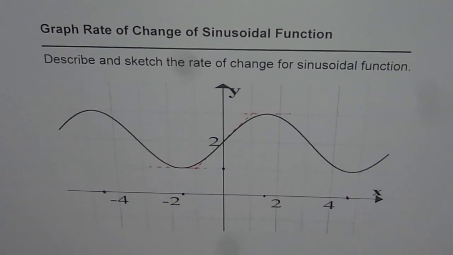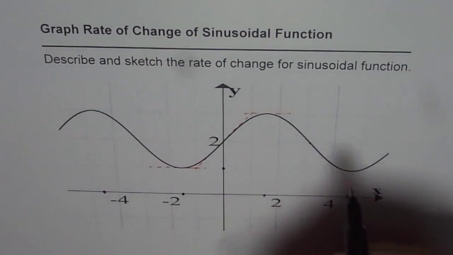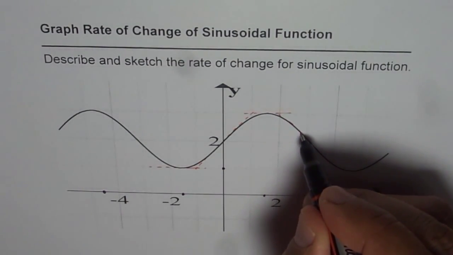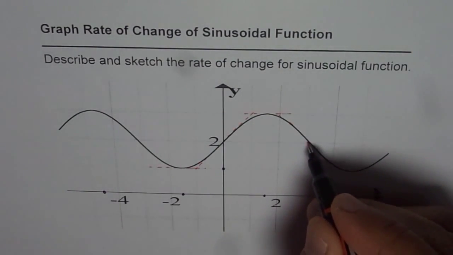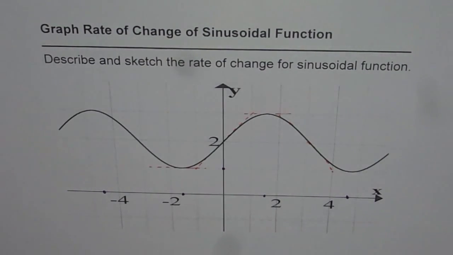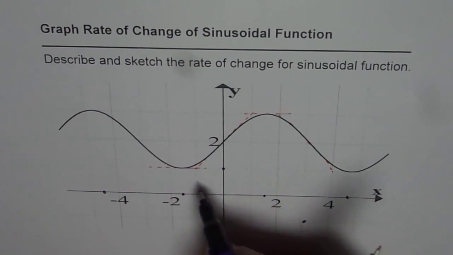Now, how about this point? Here, it is going to be minus one. If you draw a tangent here, you get a slope of minus one. That means this point will correspond to right here. So minus one is my point.